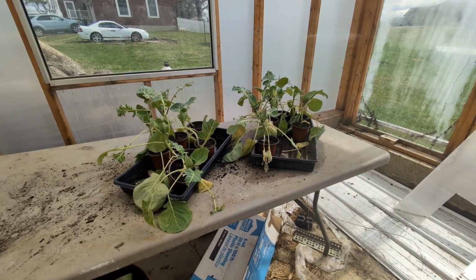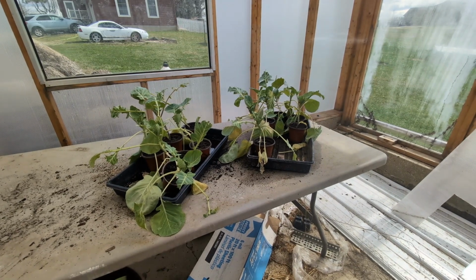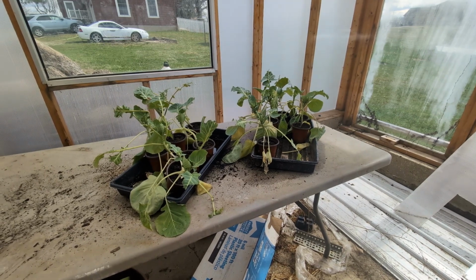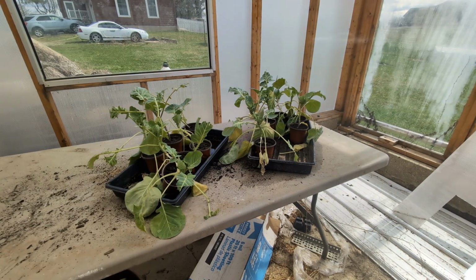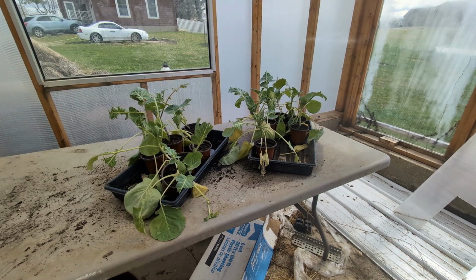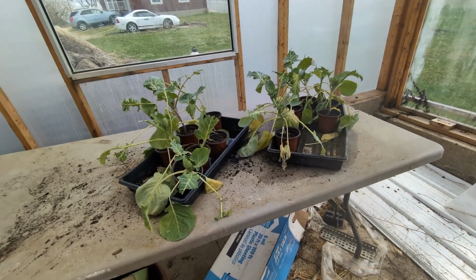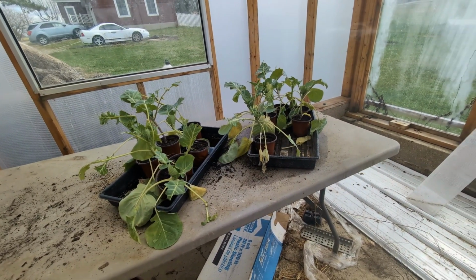If you happen to notice these poor cabbages, it was really nice out the other day, like 70 and beautiful. So I took all my cabbage starts outside to let them get fresh air. And the chickens thought that was very nice of me and proceeded to eat all of them. So these were the ones that were in the best shape that I am attempting to revive. They're probably all gonna die and become chicken food. But I tried, and I have a few more inside that I thankfully kept in the house to be safe, and that ended up being a good decision.